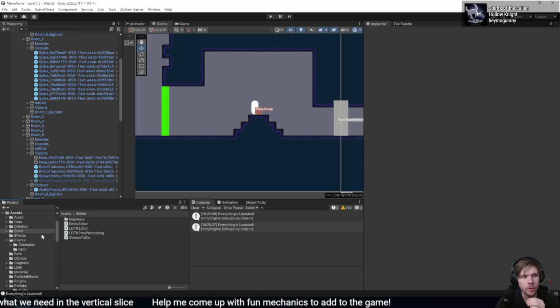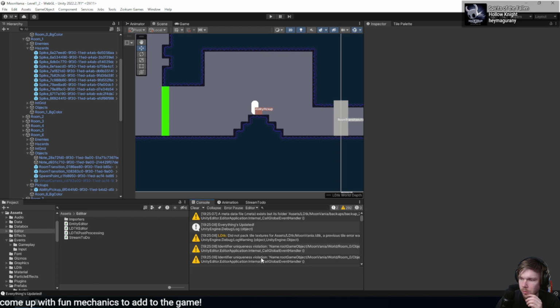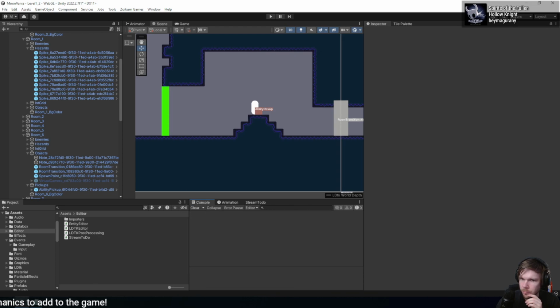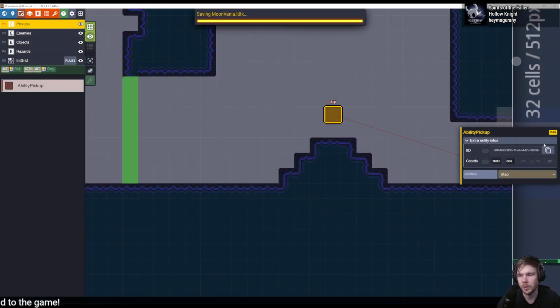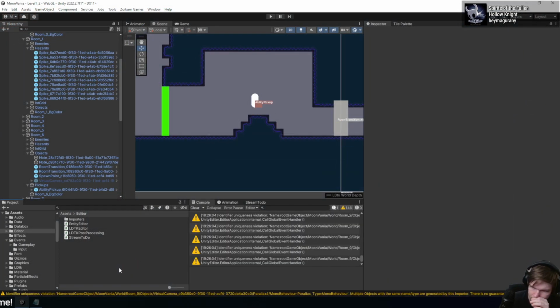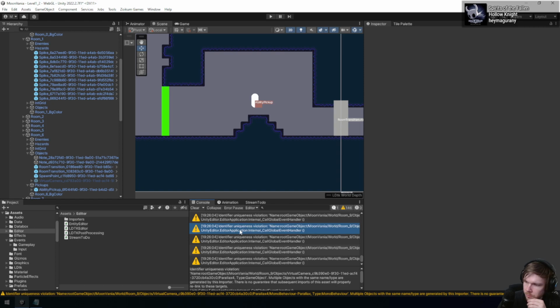I wonder if it's because it's in the post-processing part and then it can't run some of the things. Yeah, probably. Let's try again. Let's see all the errors we get. Uniqueness violation.